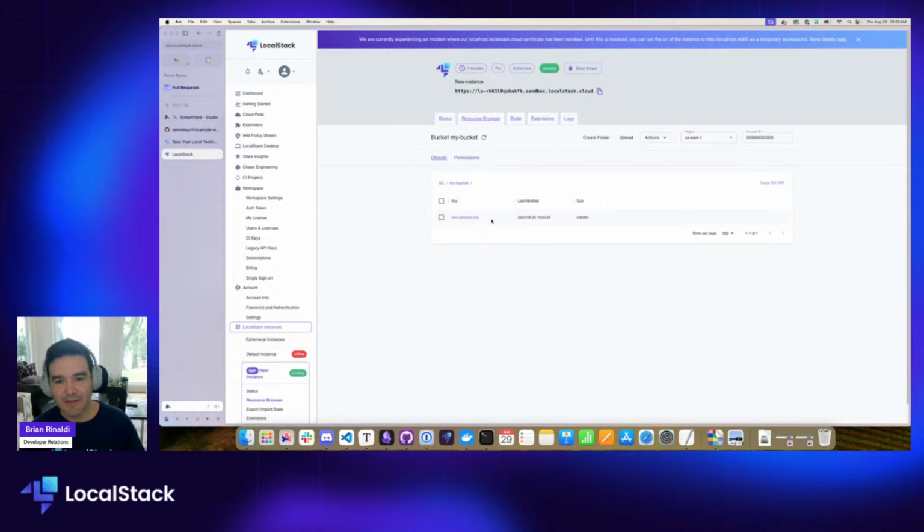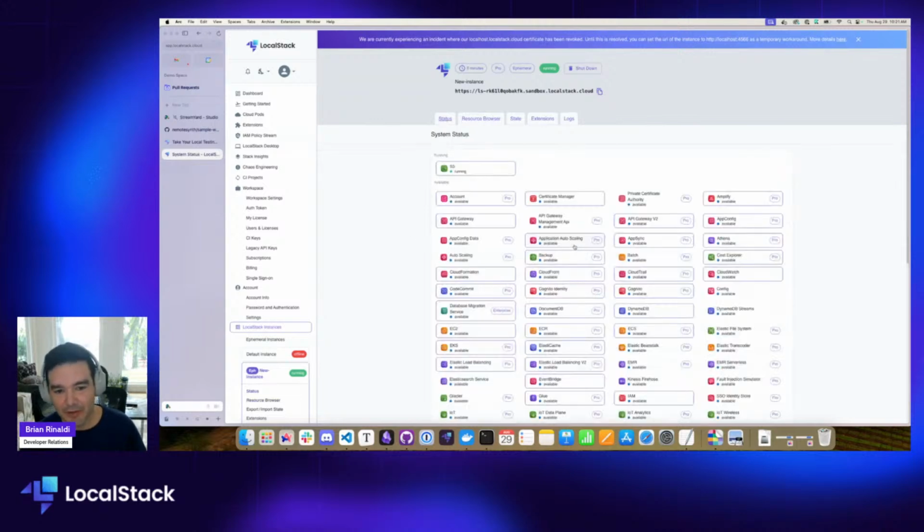I'm able to do everything I'm used to doing with AWS Local, which is LocalStack's wrapper around the AWS CLI and things like that. I can actually do that with my ephemeral instance. And I can browse through and see all the running stuff of this instance and interact with it.